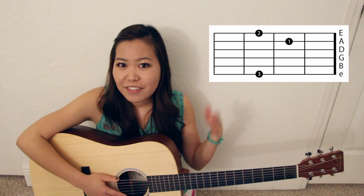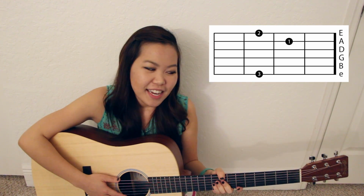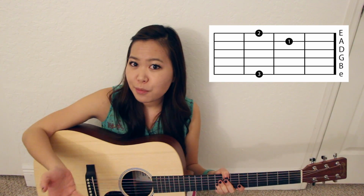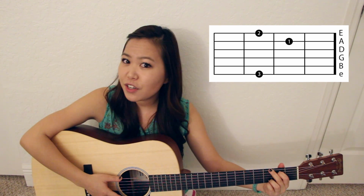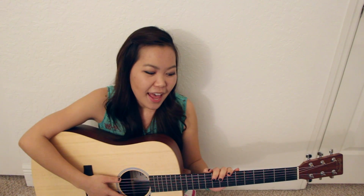The advantage to having these chord charts with the picture, especially the ones with the numbers inside, is that it's really great for beginners who are not familiar with a lot of chords, because it'll tell you straightforwardly where to put your fingers and on what frets. The kind that are more like this are for slightly more advanced players who know their chords a little bit better. It'll also show you where to place your fingers. It just won't show you which finger to place on those frets. But essentially they're the same, and that's how you read chord charts.